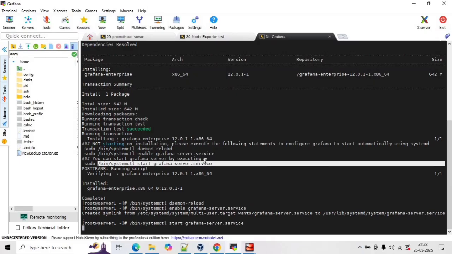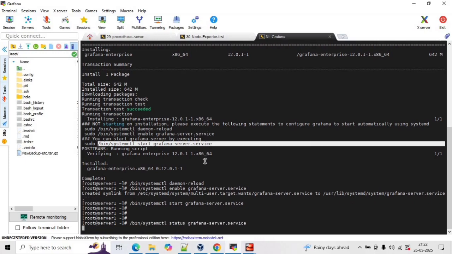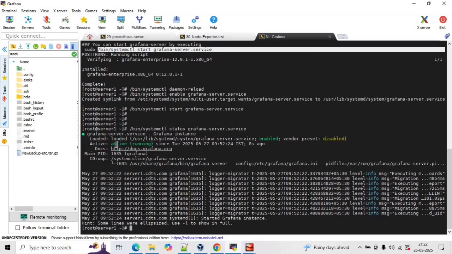So it's starting the Grafana service. Okay, let's see the status of the Grafana service. Okay, it's active and running.